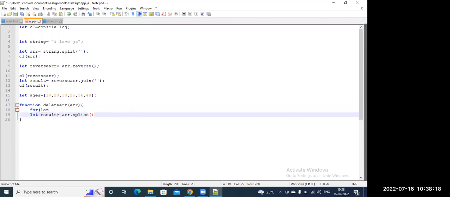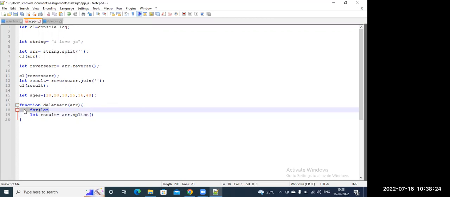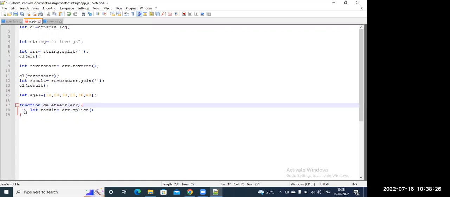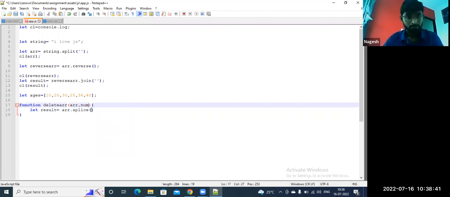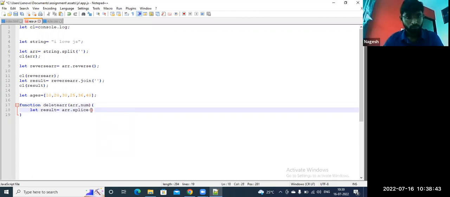You can use forEach now. We have an array and an index.